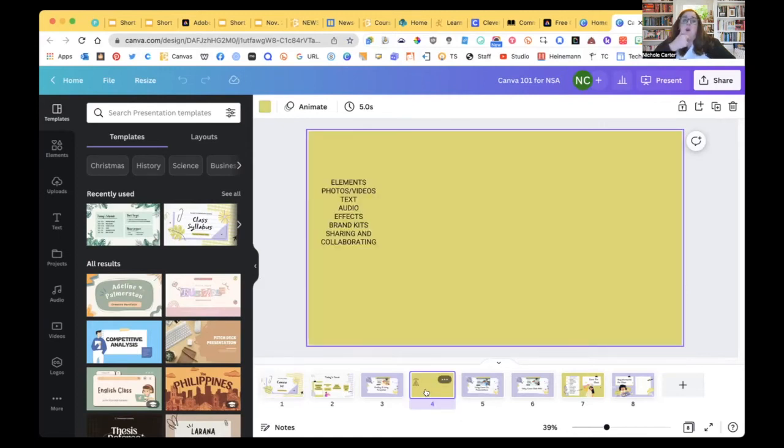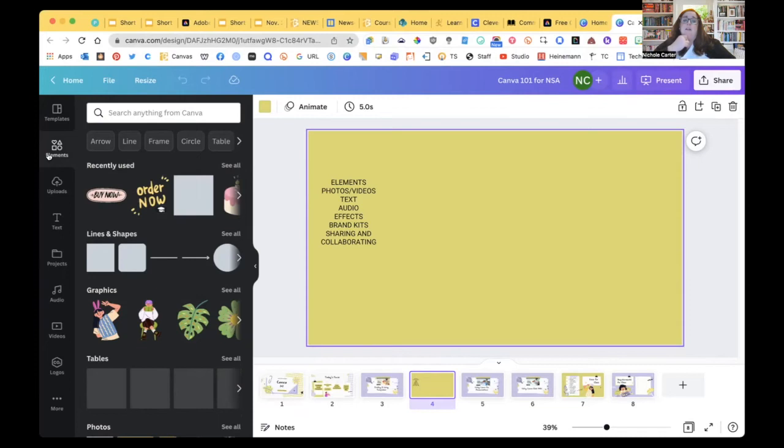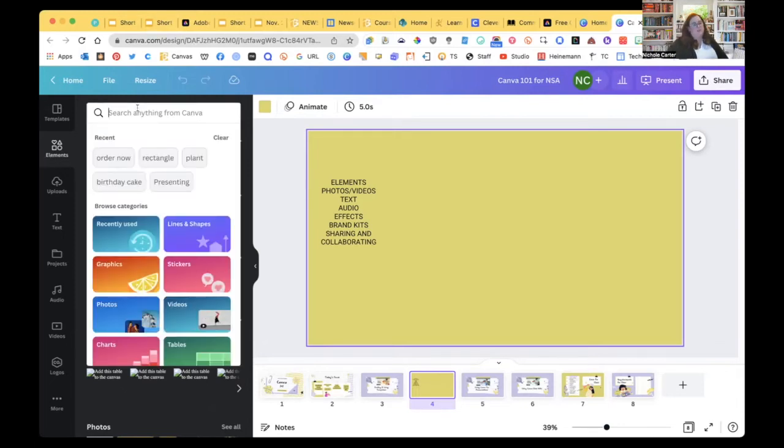Okay. So in Canva, they have a library of a whole bunch of elements, and they're not just icons or digital stickers. You can search for animated GIFs, you can search for videos, you can search for photos. All the photos are, I think, coming from Unsplash, so they're free to use. So all you have to do in here is do a quick search.